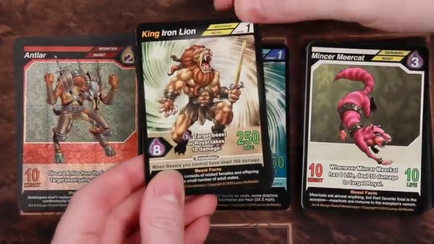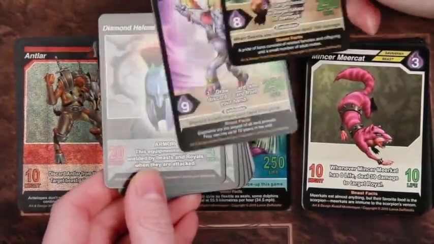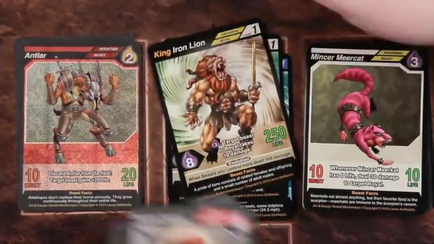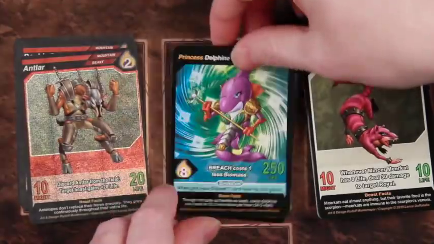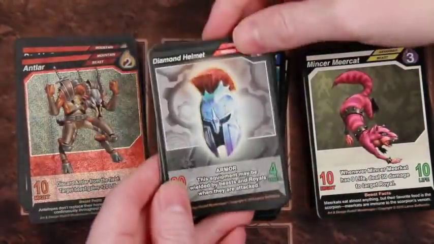King Iron Lion. Wait, I got two rulers in this. I got three rulers in this pack? Why? That's weird. It's like it's randomly taking three cards and counting down. So I got three royals: King Iron Lion, Queen Elephant, and Princess Delphine. I assume actually getting their final forms is going to be the difficult part.